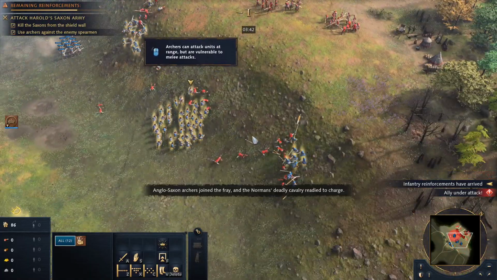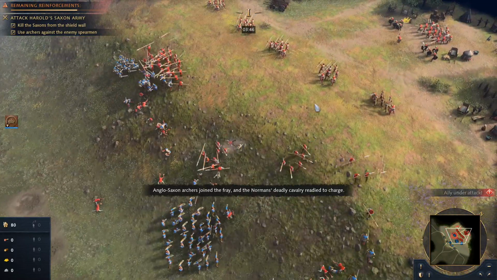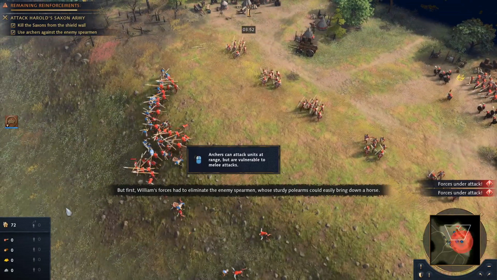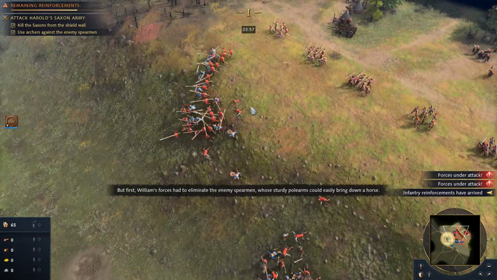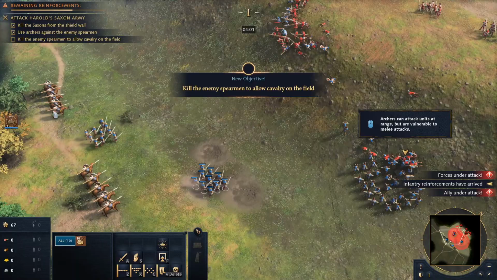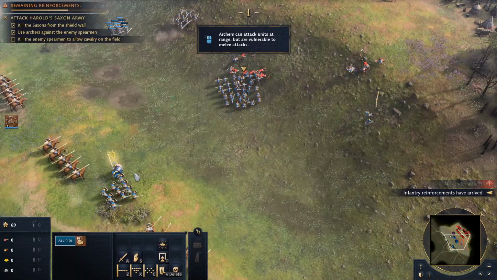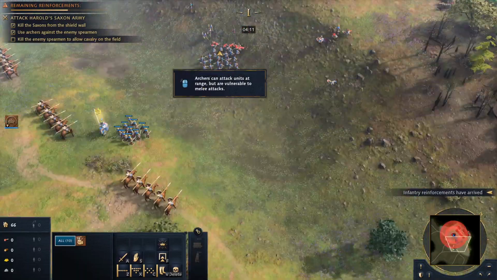Anglo-Saxon archers joined the fray, and the Normans' deadly cavalry were ready to charge. But first, William's forces had to eliminate the enemy spearmen, whose sturdy pole arms could easily bring down a horse. Help them. Oh, yeah, shredding our spearmen. I'm sorry, our men-at-arms. Advance.